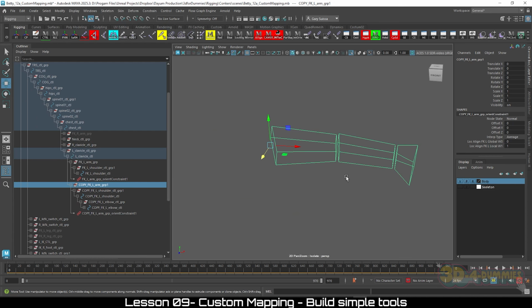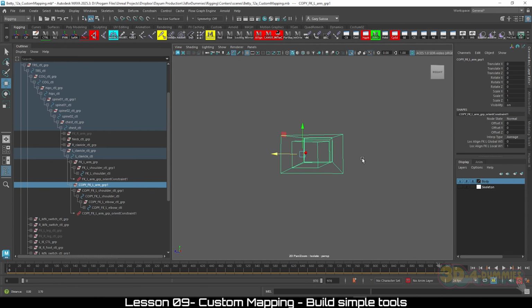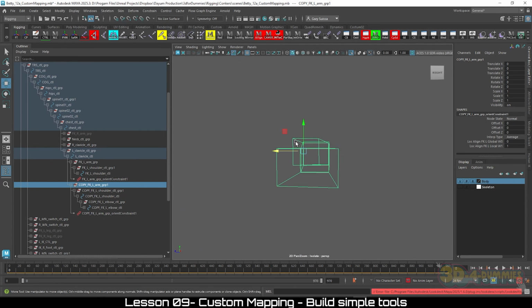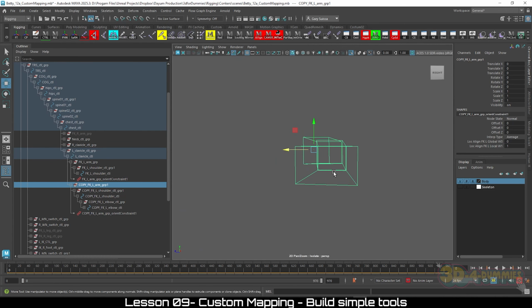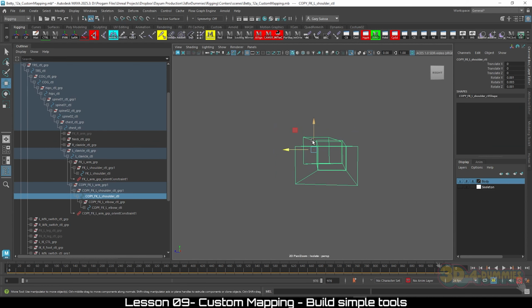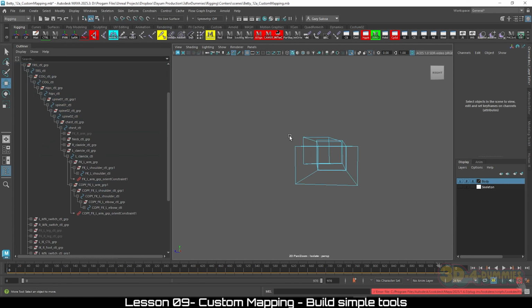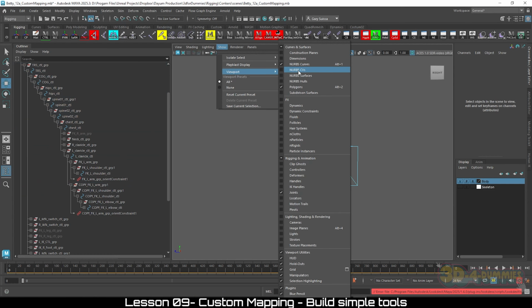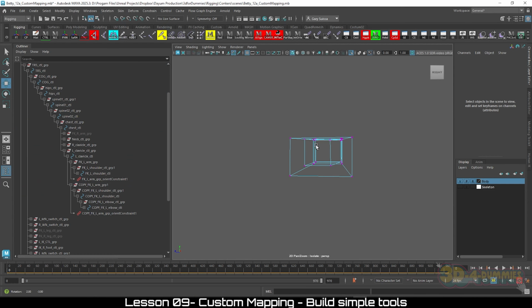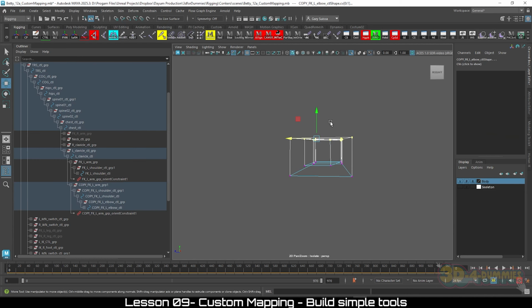I'm going to hit Control 1. You don't need to do this, but I feel more comfortable. I'm going to select their vertices. Let's select Control Vertices. And if you don't have your vertices showing, by the way, just go to Show, Viewport, and NURB CVs. Right? And let's just select the top vertices.